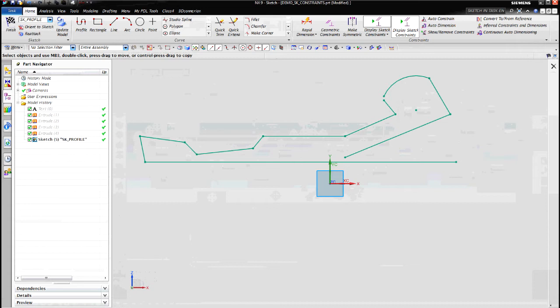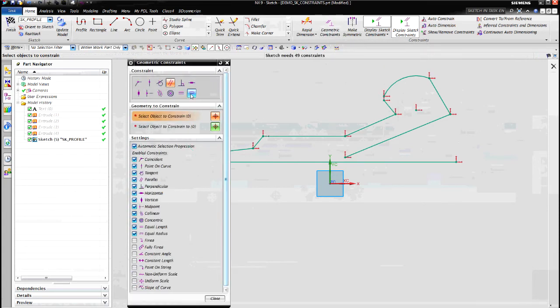So we're going to move forward. We have 49 constraints to take care of. And I'm going to show you the geometrical constraints first. There is a coincident, which constrains two or more vertices. There is an option for point on curve. And we have an option here for establishing tangency between a line and an arc, or between two arcs. Parallel constrains two or more curves to be parallel to each other.